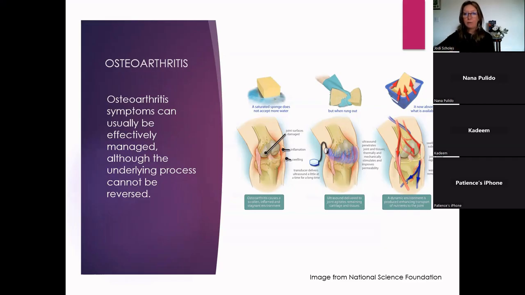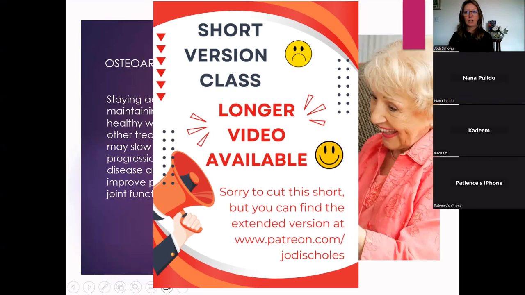So again, here we're looking at a knee, and you can see here a little bit of the inflammation. This is a specific technique to try and stimulate some synovial fluid. So most of our movable joints, all of our movable joints, are called synovial joints. And in these joints, we have synovial fluid. And massage helps to stimulate the movement of synovial fluid. So this is one technique. You can look at it another time, but it's more to show you where the synovial fluid is. It's in this joint capsule, and this is where some arthritis occurs.